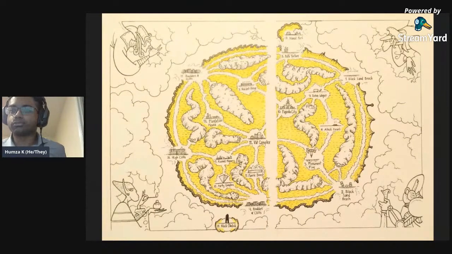So, okay, yeah, let's try doing this group point crawl creation. If you're out there and looking at the chat, go ahead and toss out a couple of ideas that you have for the big ticket dungeons or the big ticket sites. I'm going to go ahead and say that we'll be doing this in the woods.